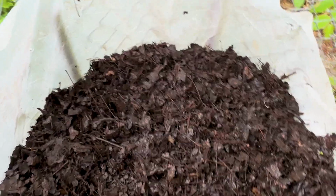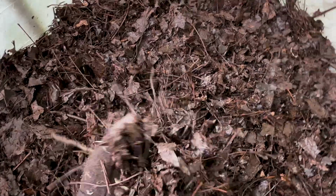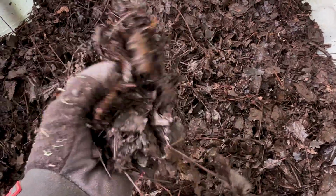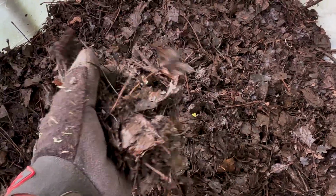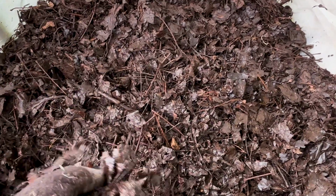So here's what the material looks like. You know, this could be used to mulch with. I mean, it's done. It's not done breaking down, but it's done composting. It's done hot composting. It'll never stop breaking down totally.